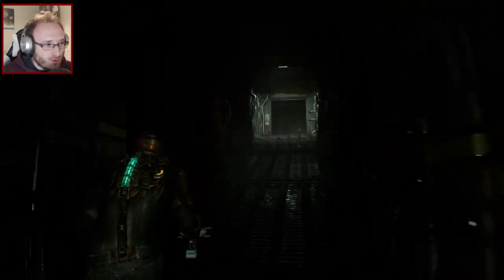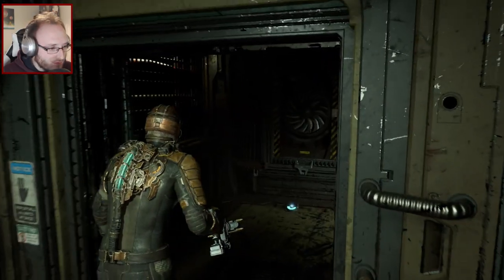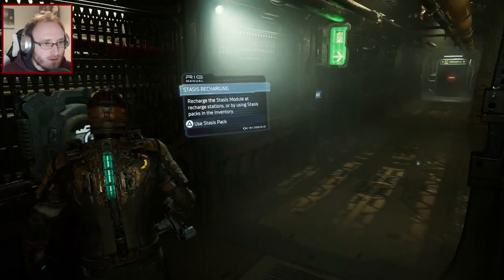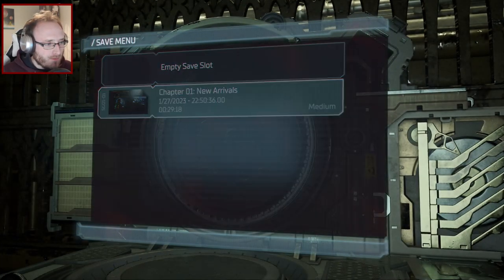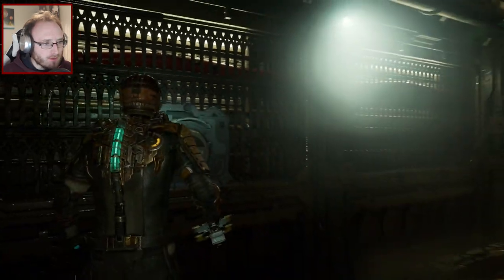So I can use that to slow my enemies down. So I can give them a good whack with my fist. Oh, give me that. Yes, please. Save station. Jeez. I'm finding these everywhere. Where were these in the original game?